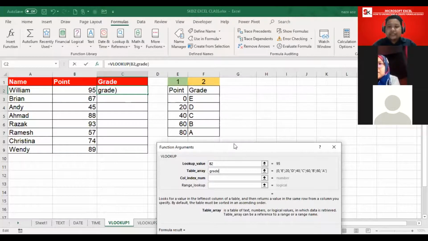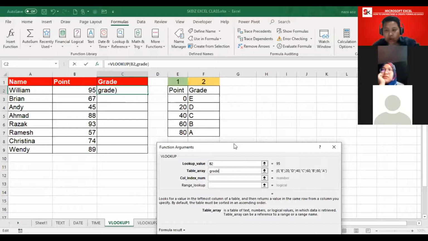How do you tell Excel where the location of your database is? You need to highlight the table from top to bottom. You think it is easy for you to highlight the whole table? It is not. So that's why the best way is to name your range.